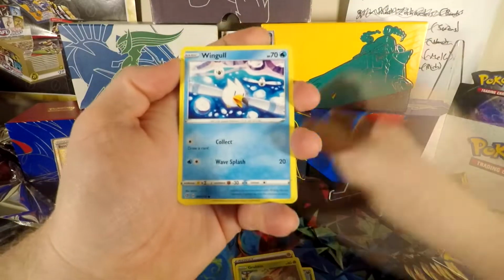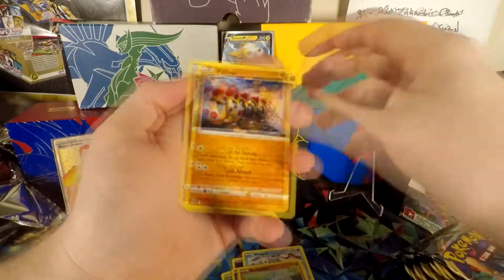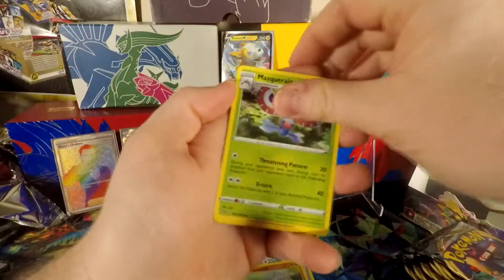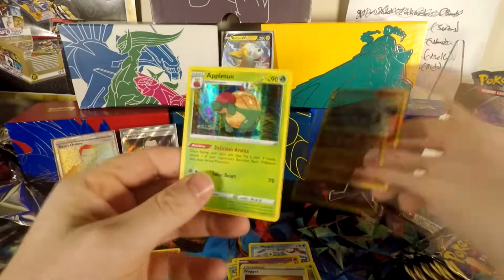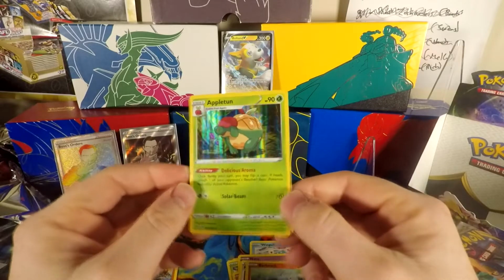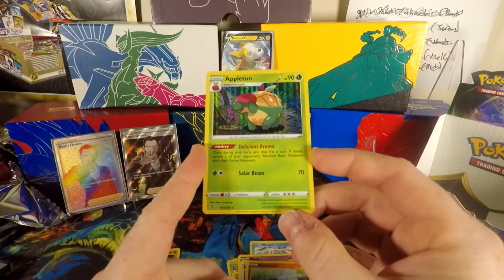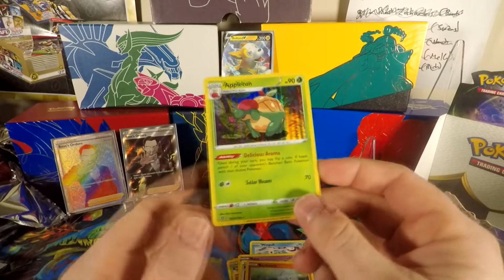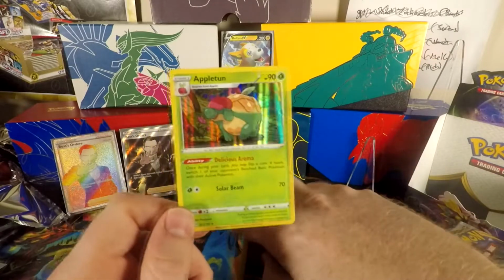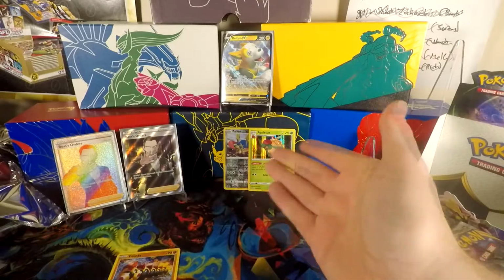It's really pretty. Wingull, Natu, Rookidee, Phanpy, another one. Mareanie, Nuggets, and our rare is Appletun. I've played against the Flapple deck. What's this one do? Delicious Aroma. Once during your turn, you may flip a coin. If heads, switch one of your opponent's benched Basic Pokemon with their Active Pokemon. Okay, so his ability is basically a Pokemon Catcher. Kind of. It's not bad. A one-of in that Flapple deck.